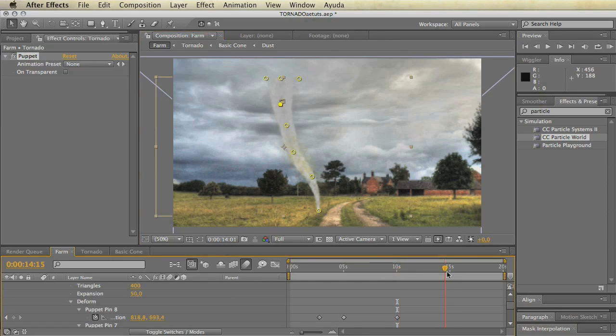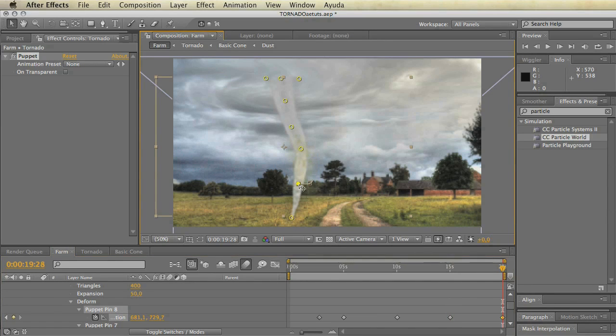And let's go to 15 seconds and even another set of keyframes like this. Bigger curve here, and then down to 20 seconds, whole comp, and the last position for our tornado.